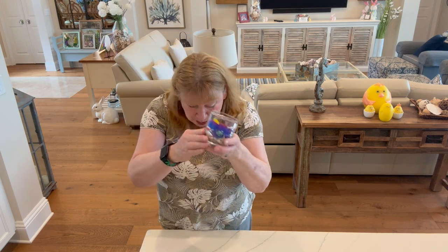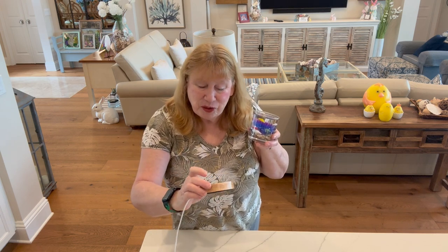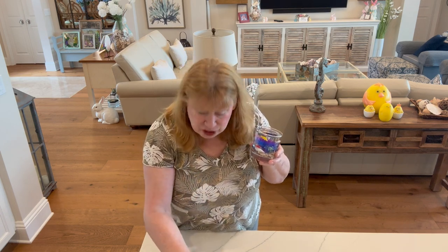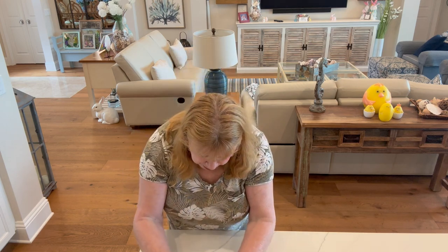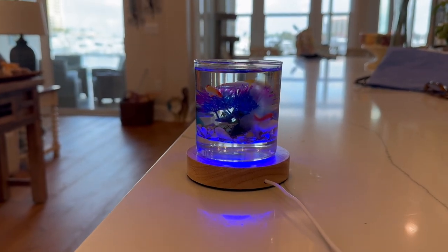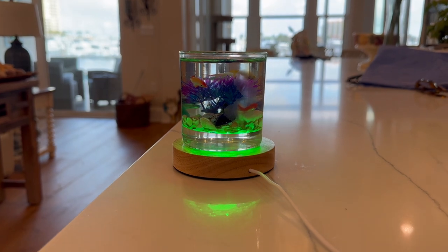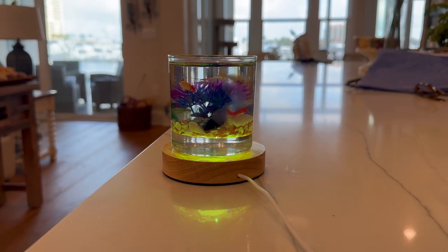Oh, I wanted to show it to you on this. I have this little light thing that I had picked up on Amazon. They have them in circles and in squares. And the only ones I have are the ones that change colors. So I kind of wished I had one that just stayed a steady, like white light. But anyway, I'm going to show you this. Let me see if you can see this here, but I'll bring the camera in closer. So, yeah, it's pretty. It changes colors, but I think it would be better if it was just one color all the time.